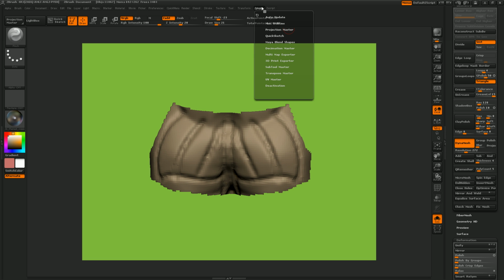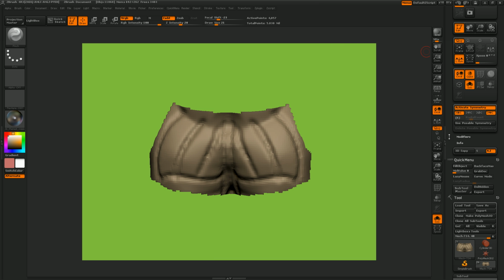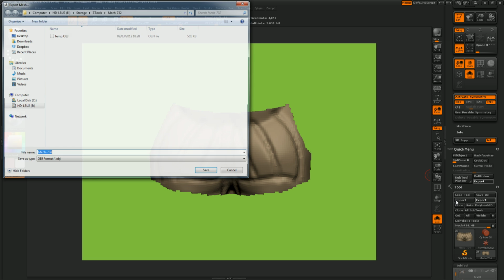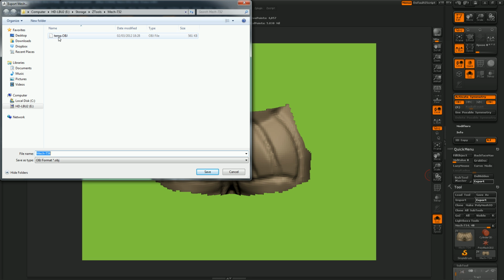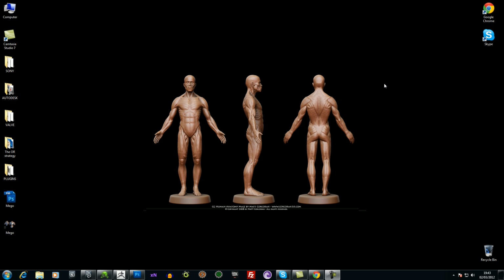Now I did have this set up so that it went straight to 3D Coat, and I could work on it there, but I was having problems, so now I'll just do it the standard way. I'll just export, and it will export this current subtool, and I've got it set up as a temporary object. I just constantly overwrite this temporary file.